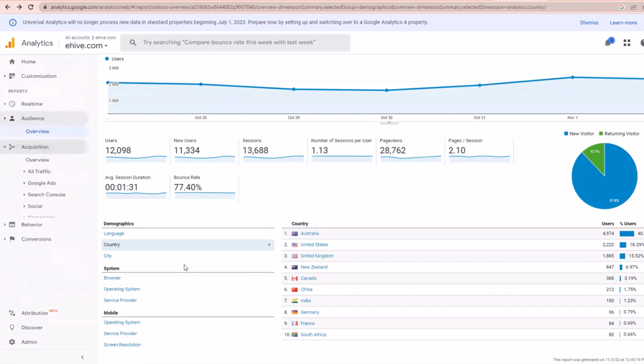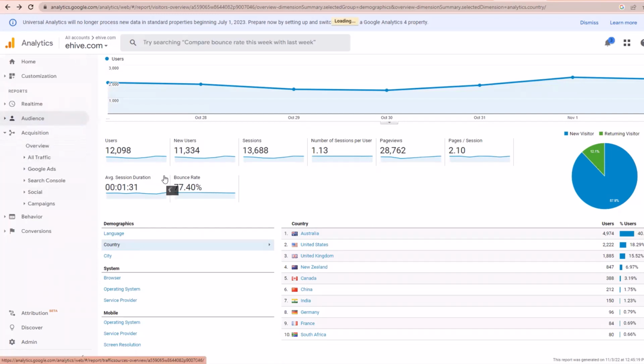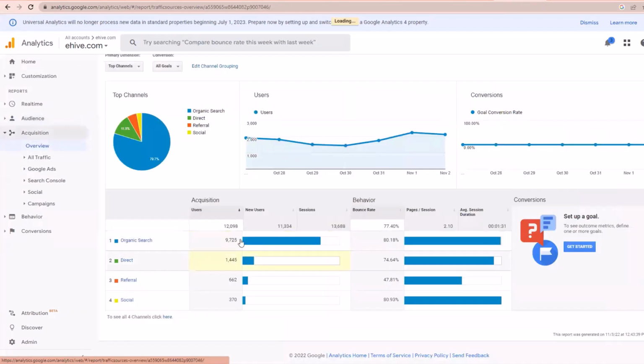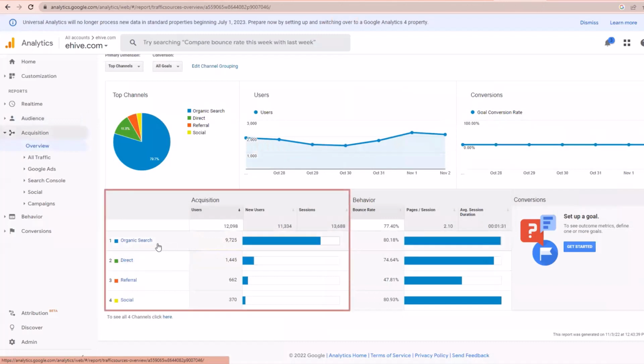We can also see how we acquired each of these different visitors, or how they came to our website. So if I click on the overview, unsurprisingly, a web search is the most predominant way that people are finding their way to eHive. And that's true of all collection sites.